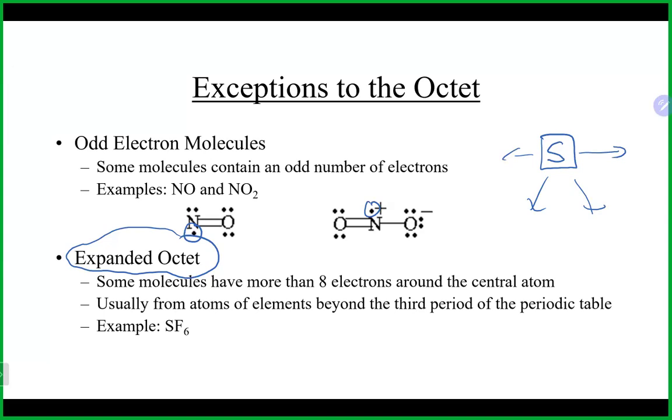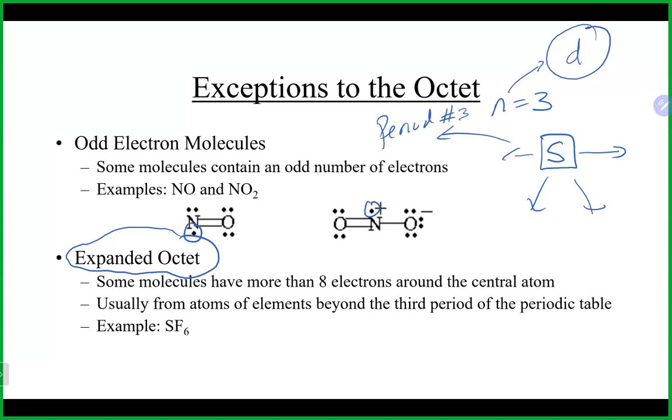That is because when we look at sulfur, what period on the periodic table is it on? Sulfur is on period number 3, which is equal to n equals 3. When we did electron configurations, what orbitals begin on the 3rd energy level? On the 3rd energy level, that is where you start to see your d orbitals. So because they have d orbitals available to them, even though they may not be using them, they have a place to stash the extra electrons. So they could actually go upwards of 12 electrons.